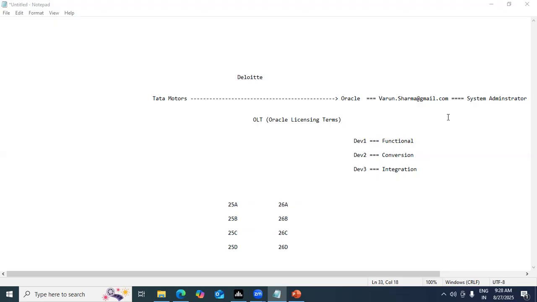Is there any role for the DBA here? In EBS we had the concept of DB and Oracle Fusion instances, but here it's all cloud. Yeah, it's web. There's no concept of DB and Fusion. You do not require a DB also. I do not need any DBA for this. This is hosted on cloud, actually, cloud computing. So I do not need any DBA. Okay, there's no role for DBA.